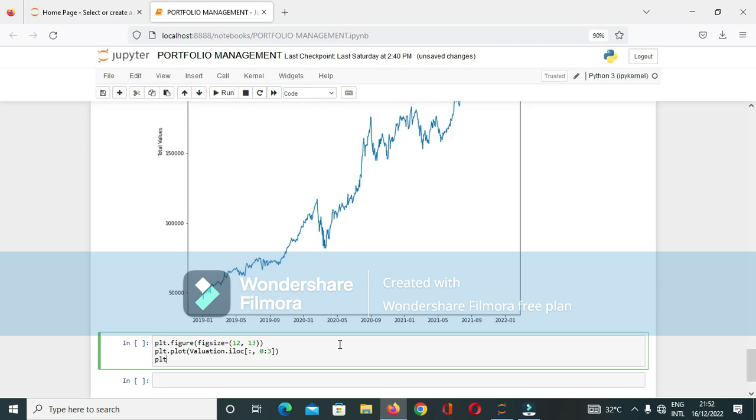Then our title, plt.title, equal weighted portfolio performance.